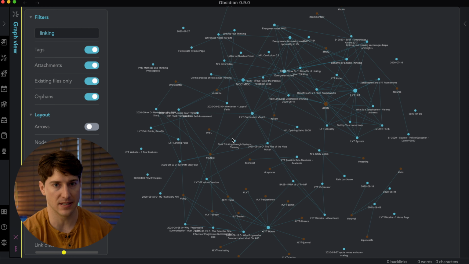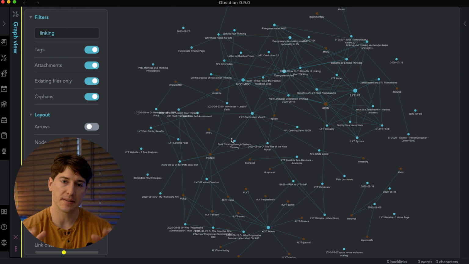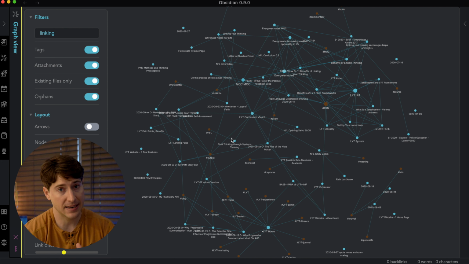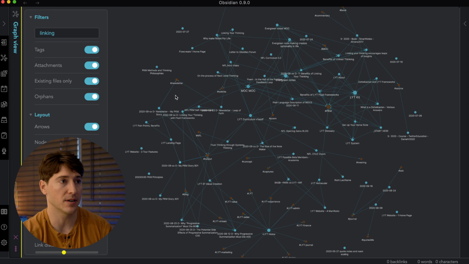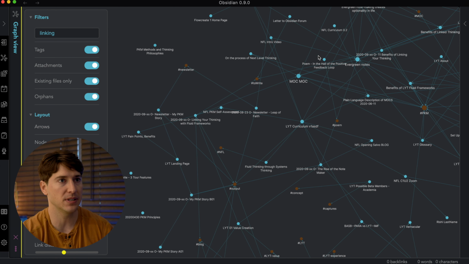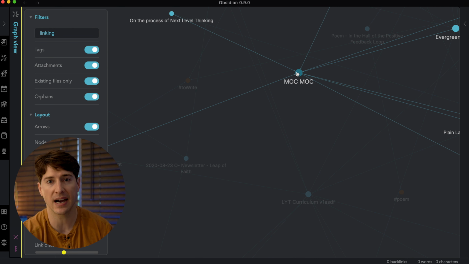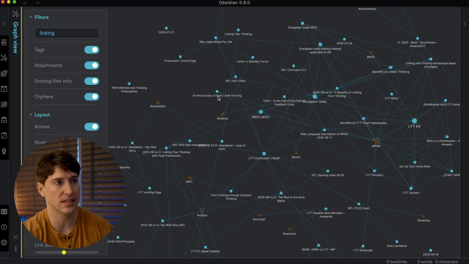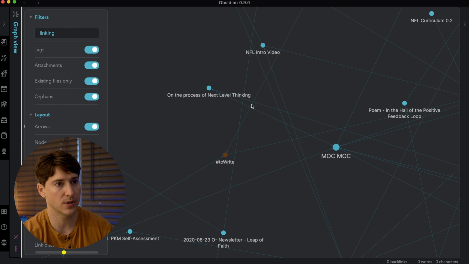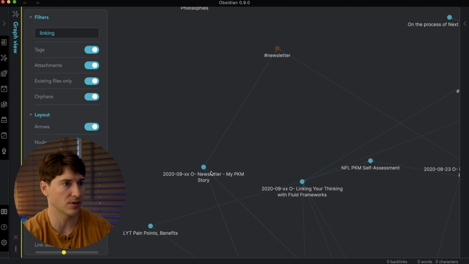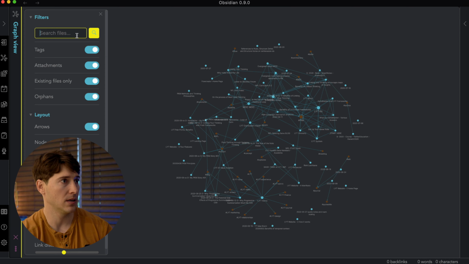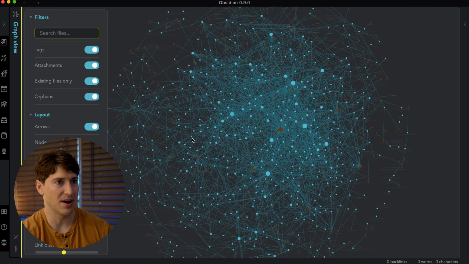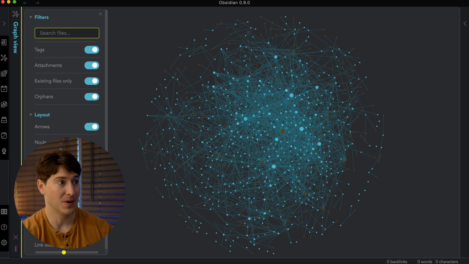Now, another thing that's kind of neat is when we do create a link between two notes, it's a bidirectional link. But really, technically speaking, when you create the link, it's going from one direction to another. And so we can turn on arrows to make this explicit now. These arrows are pretty tiny on the screen, but they exist, and we can see sometimes they point in both directions, like this one, and sometimes they point in a single direction, like this note to this tag. Okay, cool. Now let's take away the linking, and I hit enter to go back to everything. Okay, cool. Now let's go into the layout.